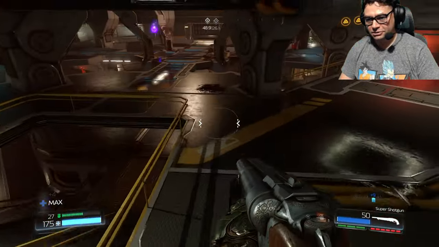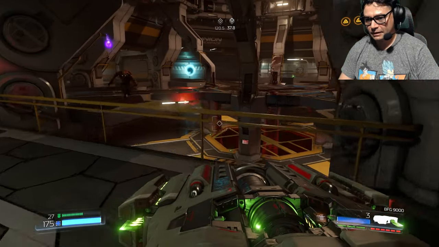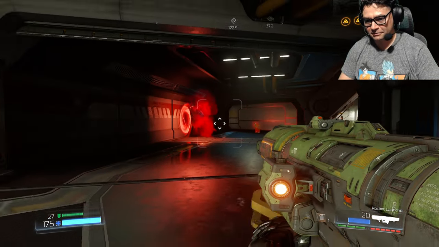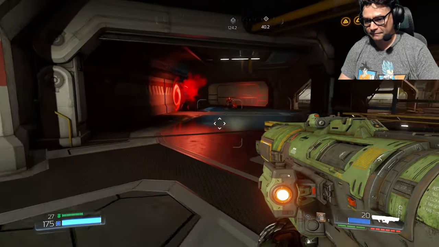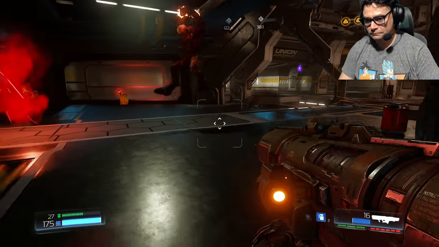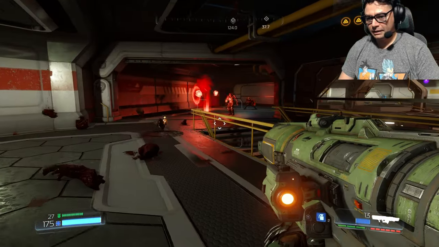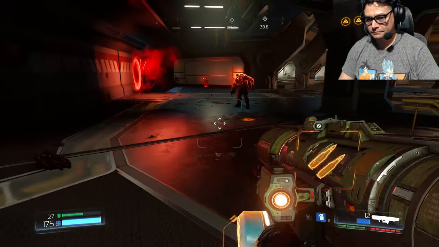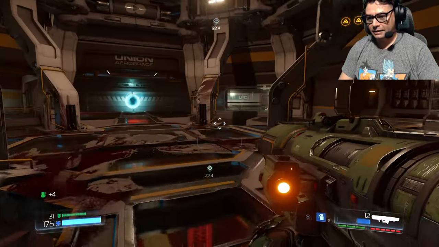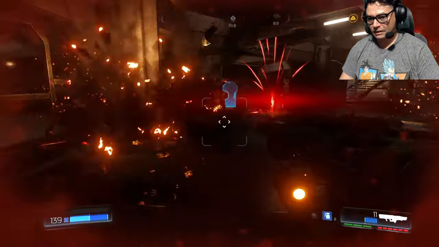I might have to do... Oh shit, the bed. I have to do a little weapon. No, it's too early to use this. It's too early to use this, so we'll save. Blew his ass to hell. Alright, the first bitch shows up. Ow, that was dumb.